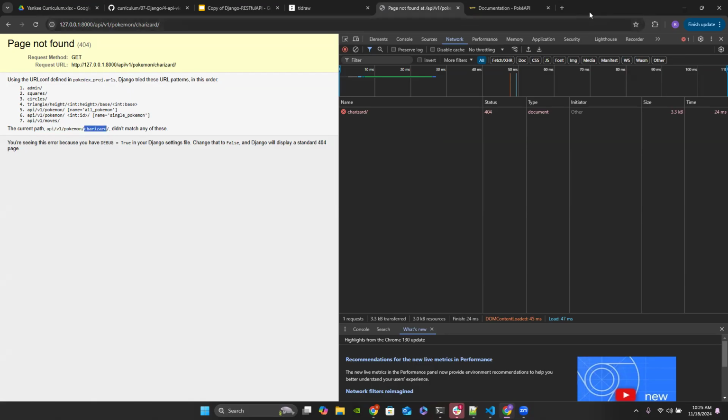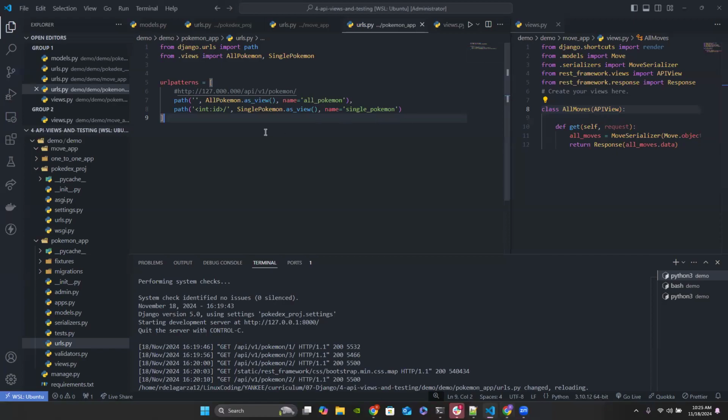Well, that's because the way that our view is set up right now is only to handle an ID, right? So what if we want to be able to take in the actual name of Charizard? Well, now we are going to introduce something called converters. What that does is essentially allows us to add here an integer or a string, whatever we add in here, and our converter will be able to use that to convert it into a string or into an int type, depending on what it finds. All right, we're going to use the converters to handle that.